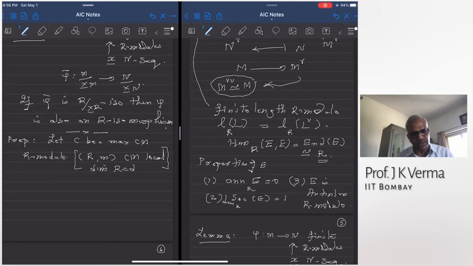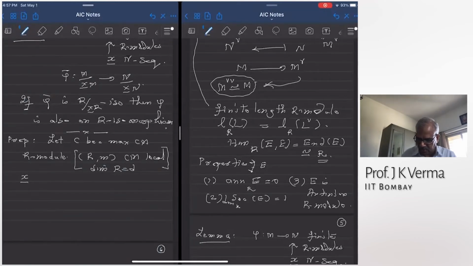So let us see how much we can do if you just assume that it's a maximal Cohen-Macaulay module. Right now, just assume it's a maximal Cohen-Macaulay module, and x bar. If I take x bar to be a system of parameters in R, it will be a regular sequence on the maximal Cohen-Macaulay module also, because it is a system of parameters for the module too. And once I take a Cohen-Macaulay module, every system of parameters is a regular sequence. So rather than taking a system of parameters, just take an R-sequence. And by this remark which I just made, any R-sequence is also going to be a C-regular sequence.